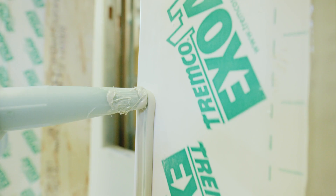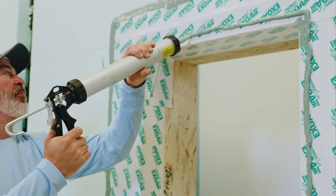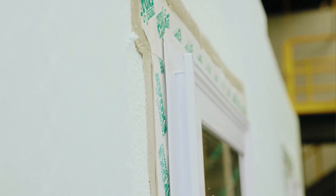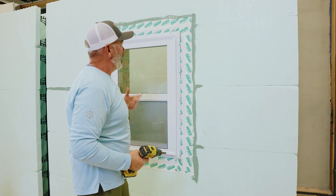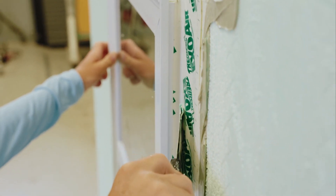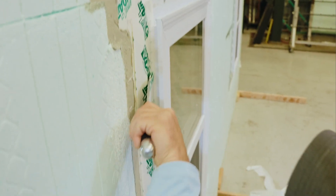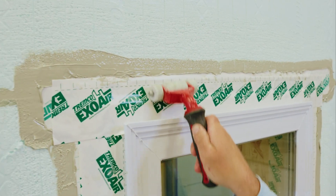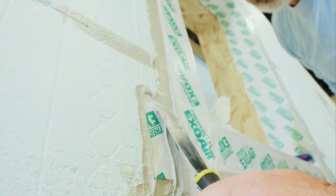Since this was a mock-up, we didn't bother with shims or leveling the window. Before placing the window in, the typical inverted U sealant bead was applied — using Daimonic 100, a quarter-inch bead up the side, over the top, and back down. Then the window was grabbed, installed, and screwed in. The purpose of this whole process — using the pre-buck in conjunction with sealants and flashing tapes for any opening in above-grade ICF — is to create a fully air and water tight flashing system for the foreseeable future.